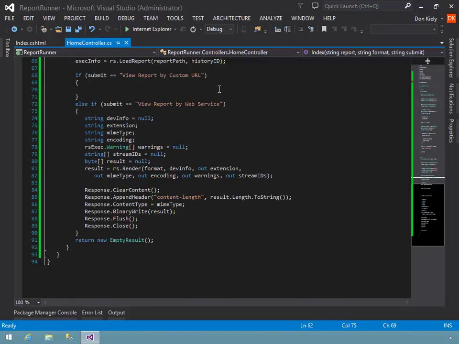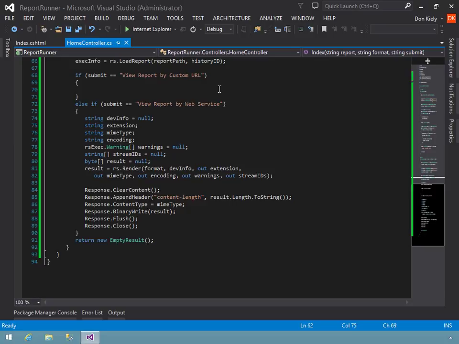All right, so now I'm going to modify the code in the home controller in order to set the required report parameters. I'm going to make this dynamic. So I'm going to use the required parameter information of the specific report that the user wants to run and automatically supply their parameters. So I'm not going to build in the parameters for each report and save that information within the application. I'm going to use the information that I'm getting dynamically from the report server and dynamically adding those values.